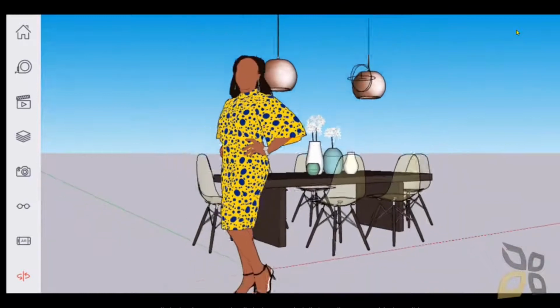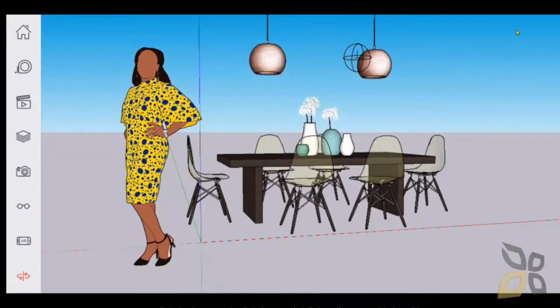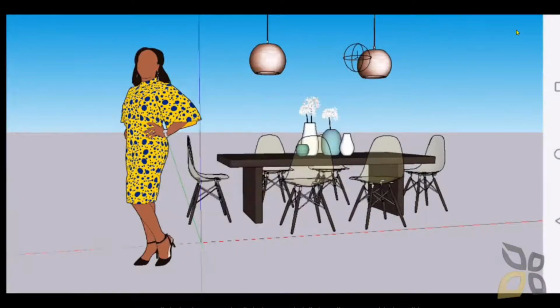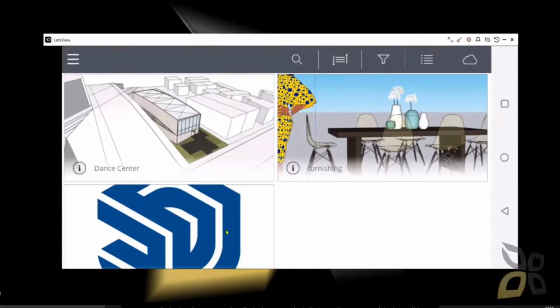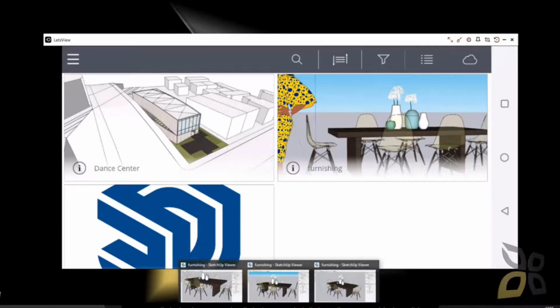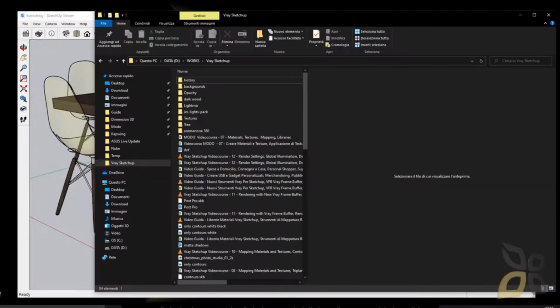This is the same project that I have been using and working with in SketchUp. I can now check it right away in the smartphone app, and I can go back here and save it so that each time I want to display it again, I will find it here, and I can create a library of projects that I can check from time to time. So I will now exit this full screen mode just to show you that this is the same one that I've been using in here. So this is the viewer on the desktop, and the file is right here.